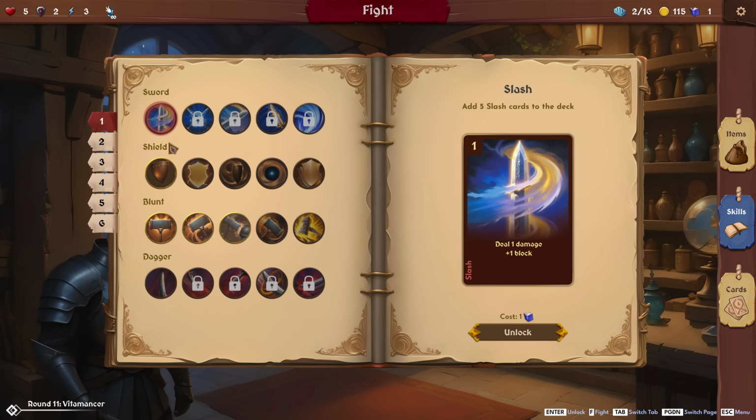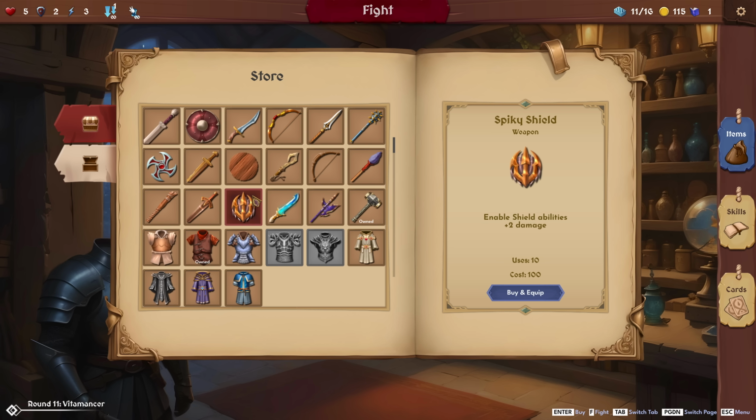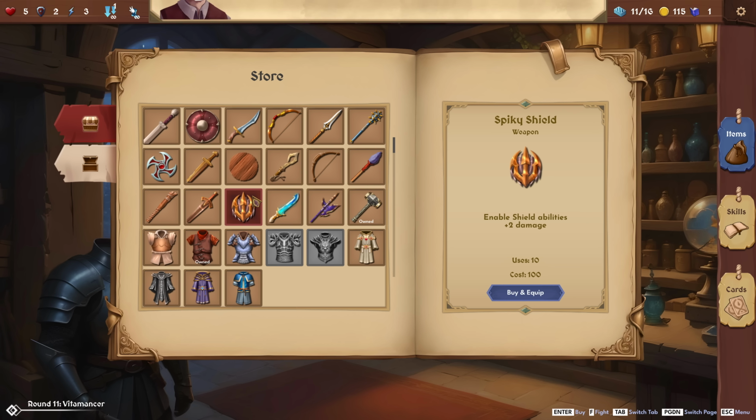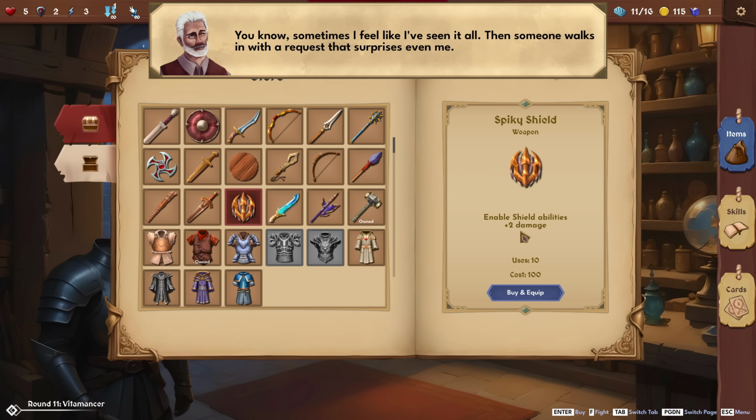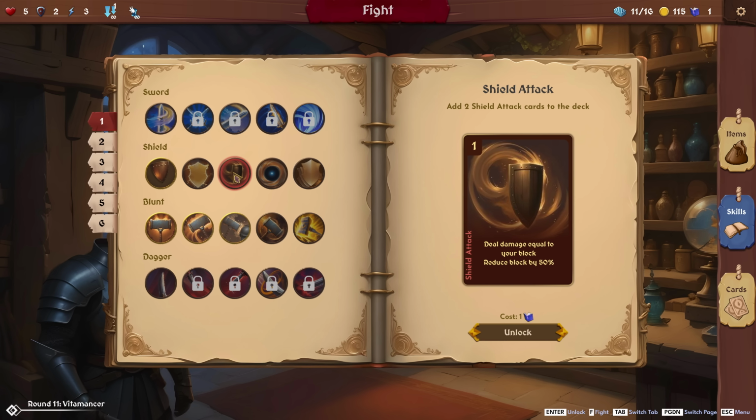What should we do with that 115? I probably need to buy a shield, and I can't afford to buy this. This is a plus 2 damage. Now this, funnily enough, isn't just plus 2 damage across the board. This is plus 2 damage when using shield abilities, at least in my experience, because I've run into this before. And that's really good if I get this card, the shield attack, because we're building up a decent amount of block now and it deals damage equal to your block. So if I buy that, I should buy this. And I think I will.